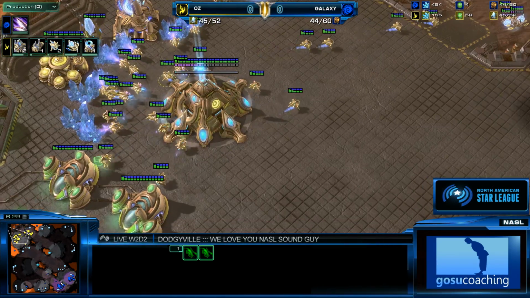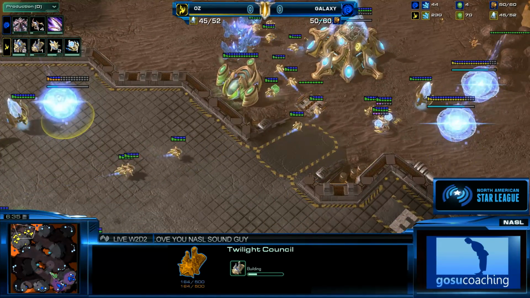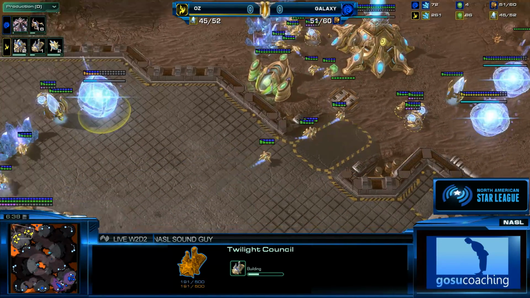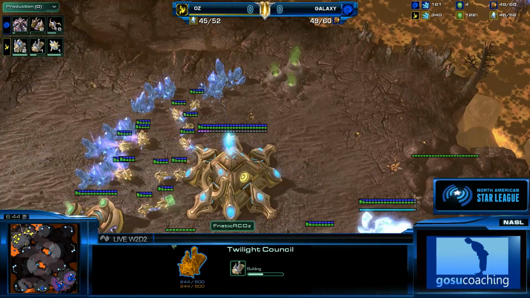Ben, there is a Twilight Council going up right now. I knew it! We are not there yet. I was right after all. You still think it's going to be DTs? No. I think it's just going to be Blink. He only has 3 gates right now, so DTs is sort of likely.